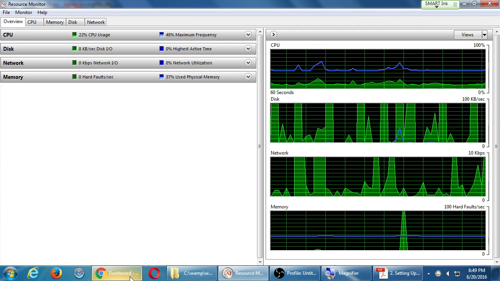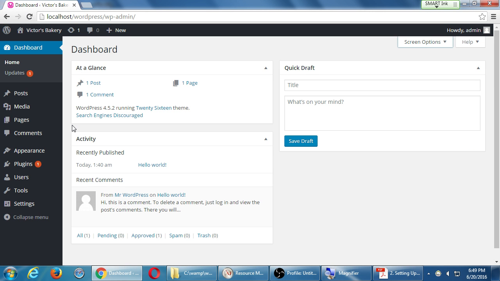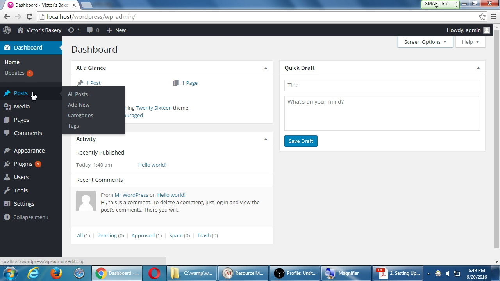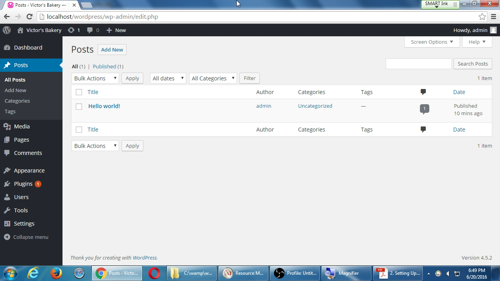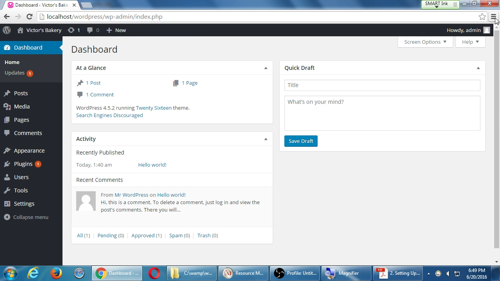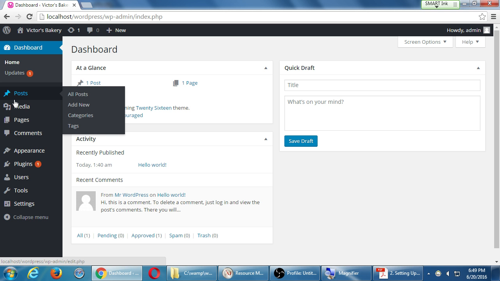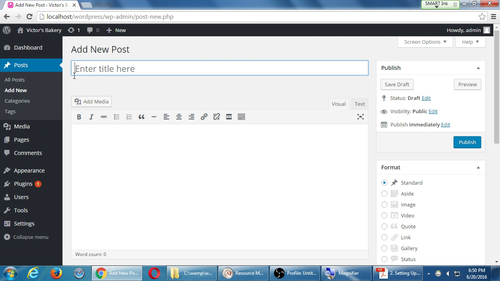And I say hover over because some websites you first need to click something before the menu appears. WordPress is, as soon as you put your mouse on it, it appears. And so I often see beginners click posts and then get confused. Where's the menu? Well, you clicked on it and it opened it. That's just a quirk of WordPress. Most other menus, you have to click on it to open it. But WordPress, you just touch it with your mouse and it opens. And so hover over posts and select Add New. Clicking on that is the equivalent of clicking on posts and then clicking on Add New.